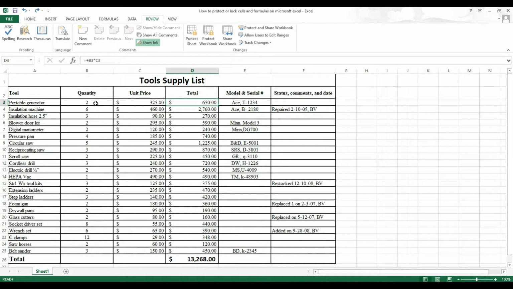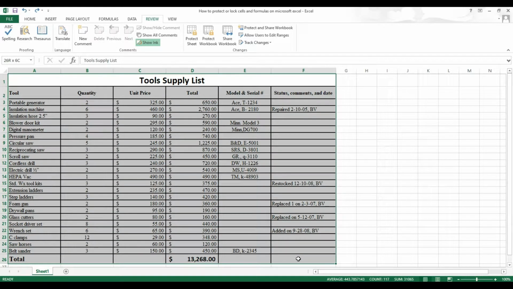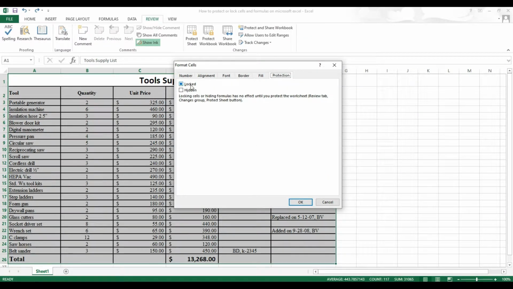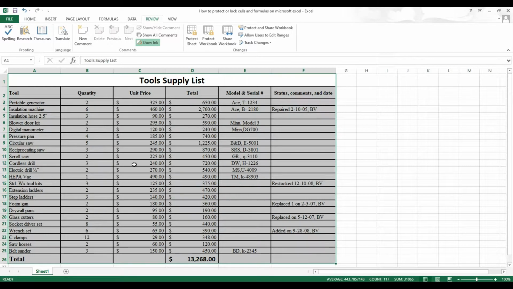Okay, now let's look at how to do this. I am going to select this whole area here. First of all, what I am going to do here is, I am going to lock this list here. I mean the highlighted area. Now to do that, there is a little shortcut which I am going to share with you. Press Ctrl and then press the number 1. This will bring up the additional options available for formatting cells. I am going to select the option Locked, and then click on OK. This will basically lock all the cells in the highlighted area.